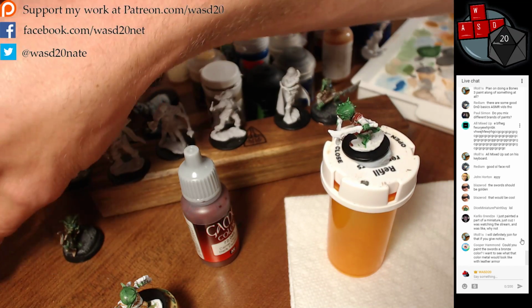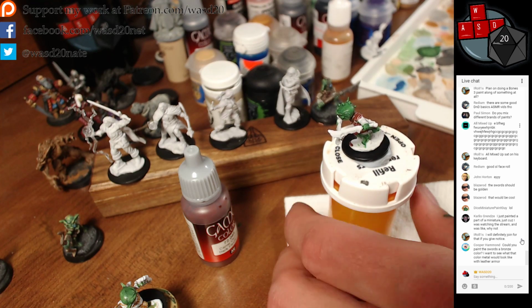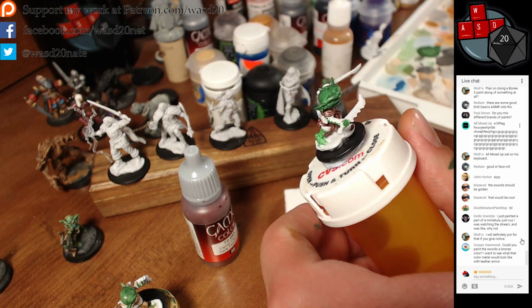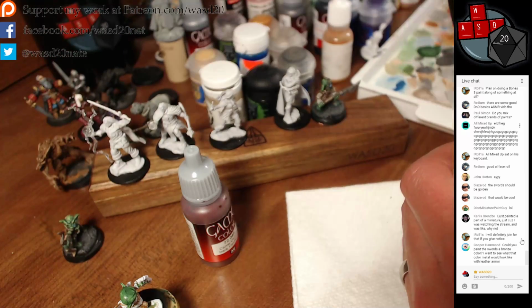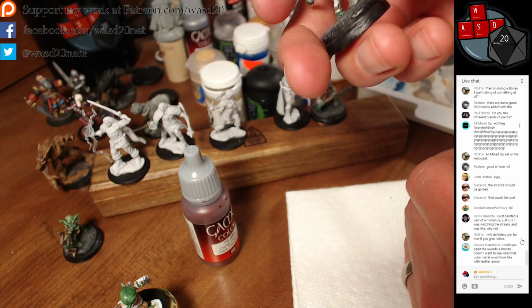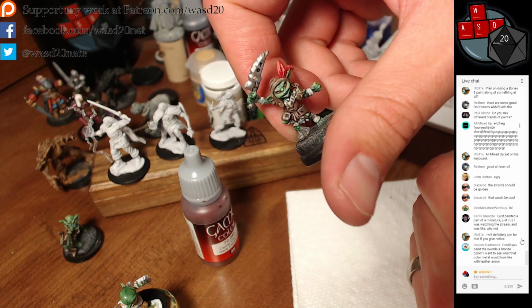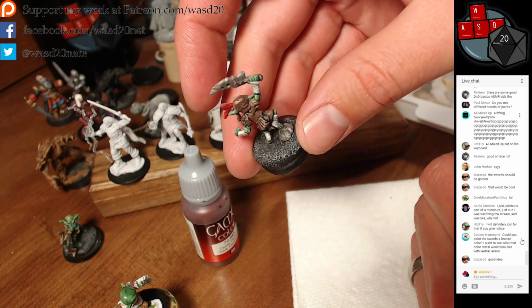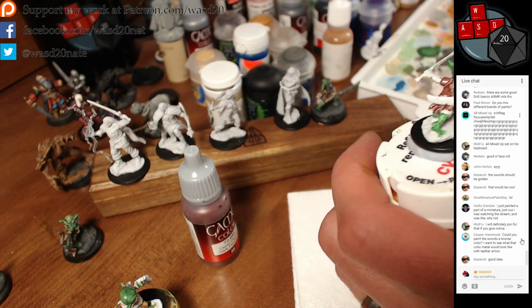Could you paint the swords a bronze color? I would want to see what that color metal would look like with leather armor. Yeah, maybe. What I usually do, I probably will do the same thing I did on these, which is paint it with a metallic silver color, but add a brown wash to it afterwards, to make it look dirty. But maybe, I don't know. We can try it.